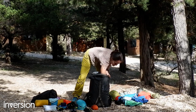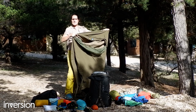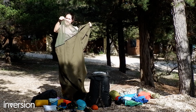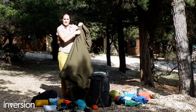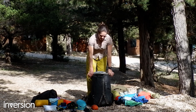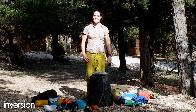Right at the bottom I have my bivvy bag, and this is a fully Gore-Tex bivvy bag that fits my sleeping bag and my thermarest and roll mat, and it has a mosquito net in it. I personally like to have the mosquito net because sometimes in the woods there'll be a few mosquitoes. All of that fits into my rucksack, not hanging off the outside, so that I don't get caught on any of the trees. That is what you need to take.